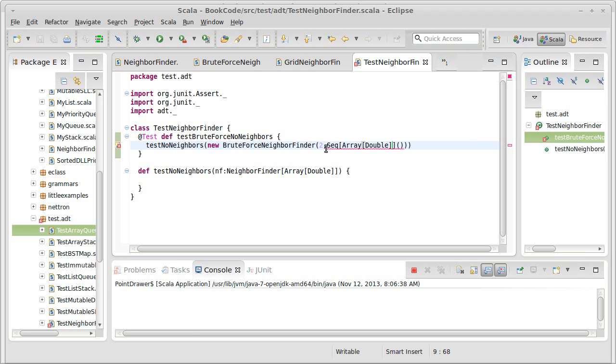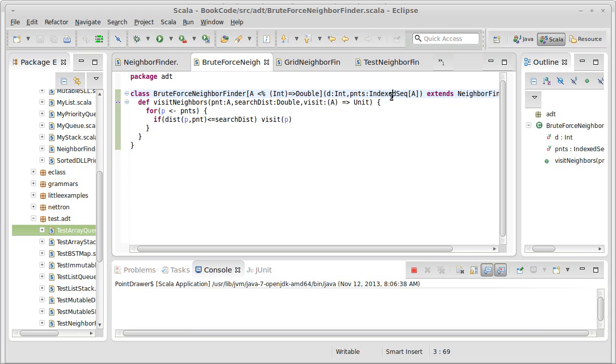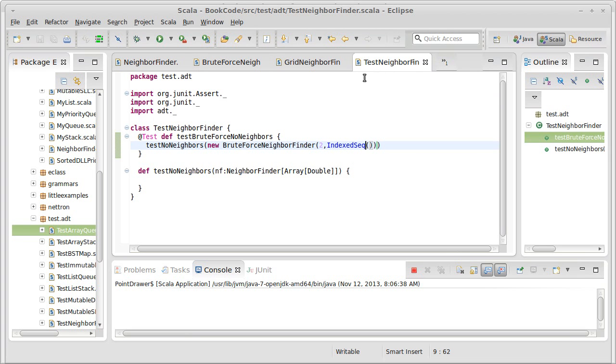Oh, it requires an index sequence. In fact, could we say just index sequence? There we can, because it can figure out from the type over here that it needs to be an index sequence of whatever our type A is, and because we're passing this into a neighbor finder of array of doubles, it can figure out that this has to be creating an array of doubles.